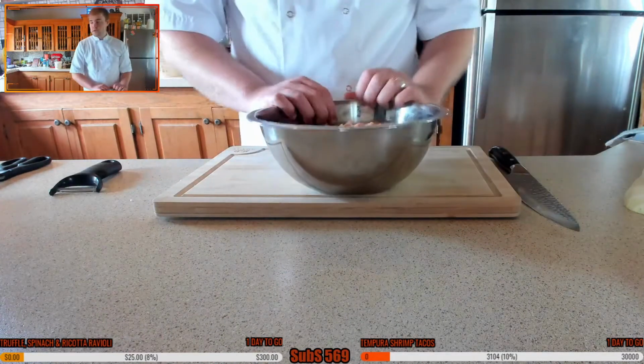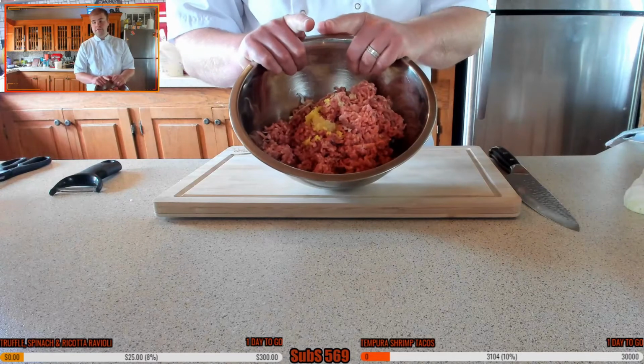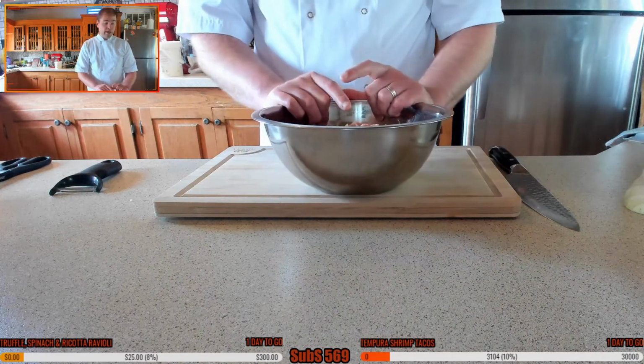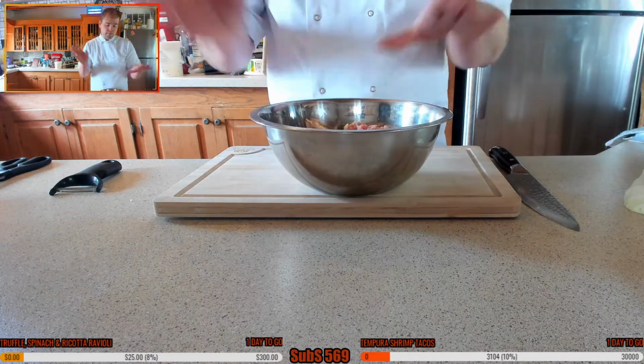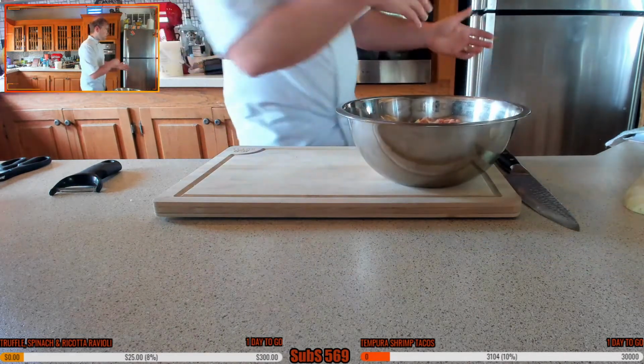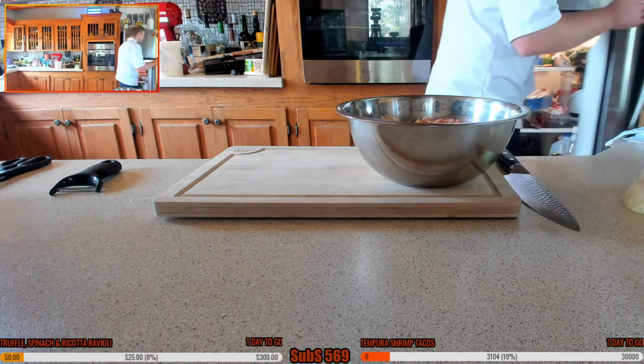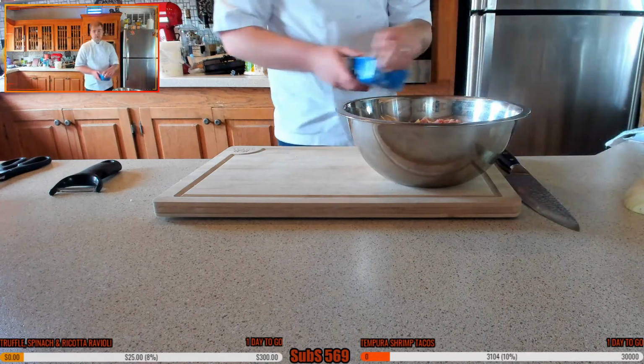I would probably recommend using shiitake mushrooms. I don't have any shiitake mushrooms this week, so I'm going to use some button mushrooms. But yeah, I have put shiitake mushrooms on the recipe, but I haven't got any. So feel free to use those, or if you want to use button mushrooms, that's absolutely fine. But you're probably going to get better flavor from the shiitake mushrooms, absolutely.